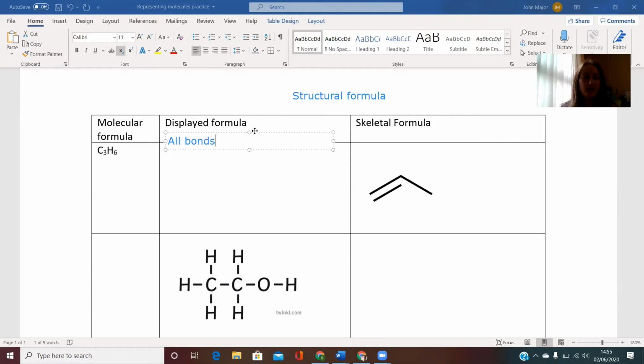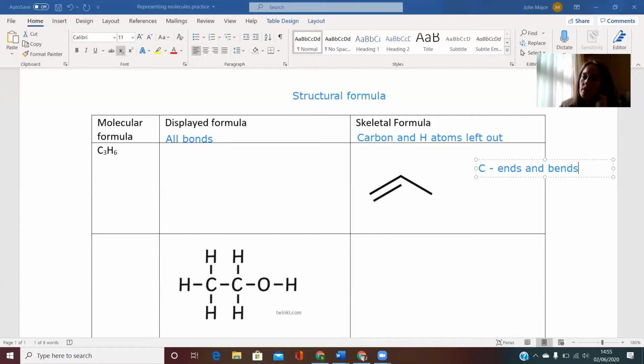If it's skeletal, you don't show the carbons. So in a skeletal formula, you do not show the carbons. You do show the backbone of the molecule, which is a carbon chain, but you don't have to draw in all the individual C's to represent carbons. It's just assumed that all bends and ends are carbons. So if the molecule bends, there should be a carbon there, and at the end of the molecule, there should be a carbon.